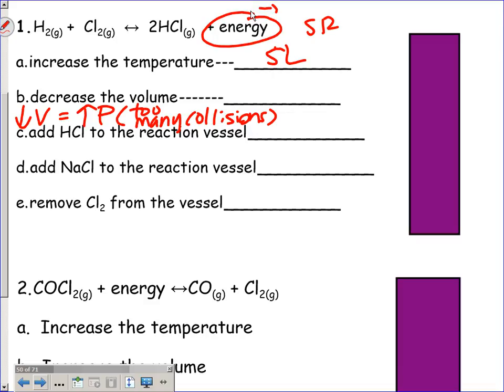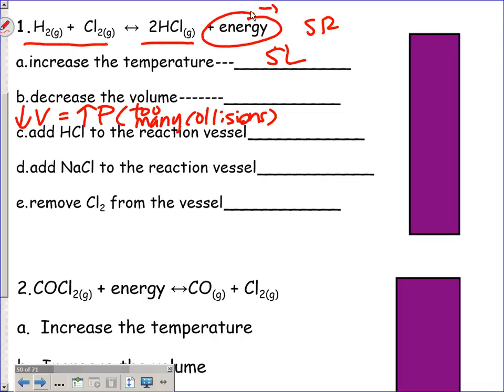So the last time we did this, we had to count some things. So what are we counting here? Moles of gas. And it has to be moles of gas because gases are the only things that freely move around and bounce off container walls. If you have liquids or solids, they don't really move. Don't count them. How many moles of gas do I have over here? 2. How many moles of gas do I have over here?